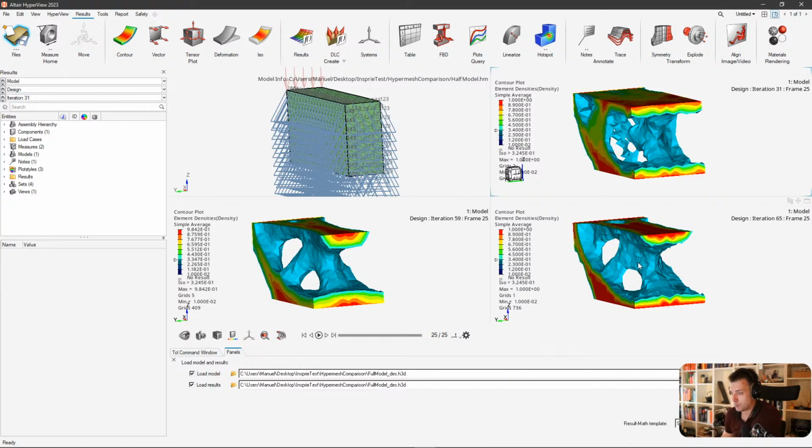Now, why is this so important that it requires me to take such a deep look at it? Just imagine that you could save your time by reducing the model size drastically and still get valid topology optimization results. Because that's exactly what was happening here. I had the full model with X number of nodes, and then I reduced it to half of the nodes, more or less, and have still the same results. That's pretty cool.